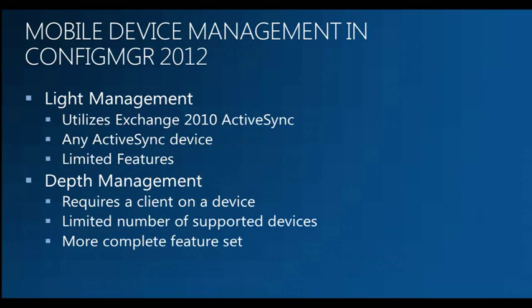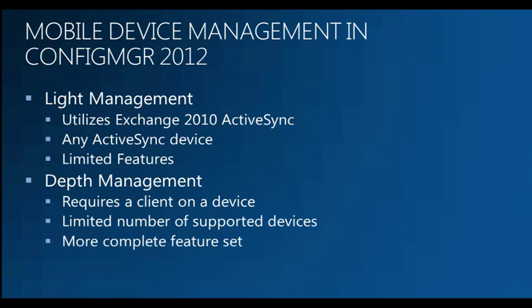So what do we have in Config Manager for mobile device management? We have light management and depth management. Light management utilizes Exchange 2010 ActiveSync, and it can manage any ActiveSync compatible device. It has limited features. Actually, it doesn't support all the features Exchange has, so it has a subset of Exchange ActiveSync management features.